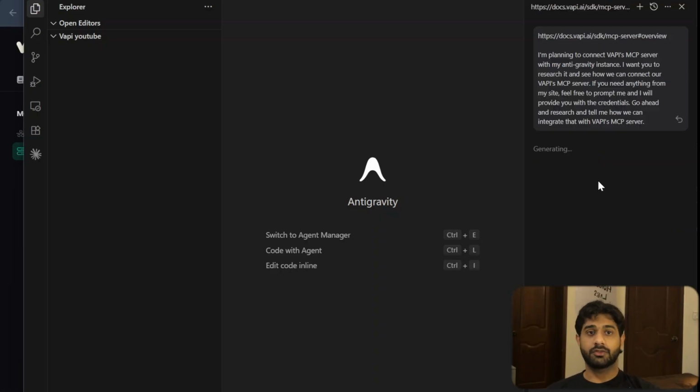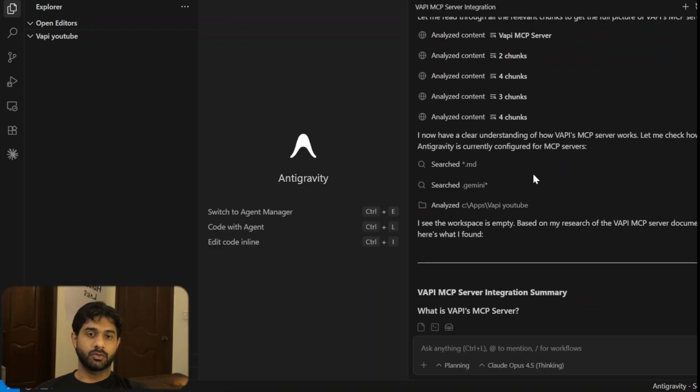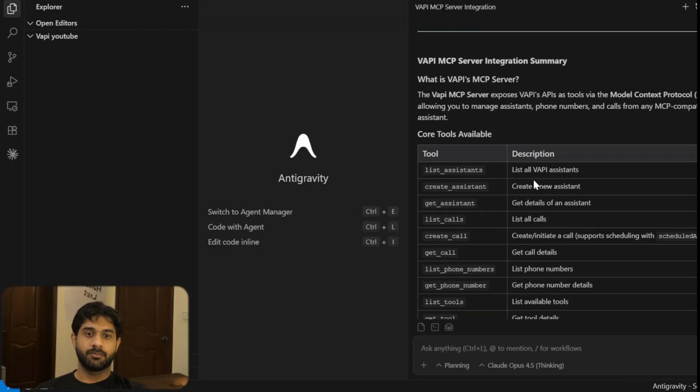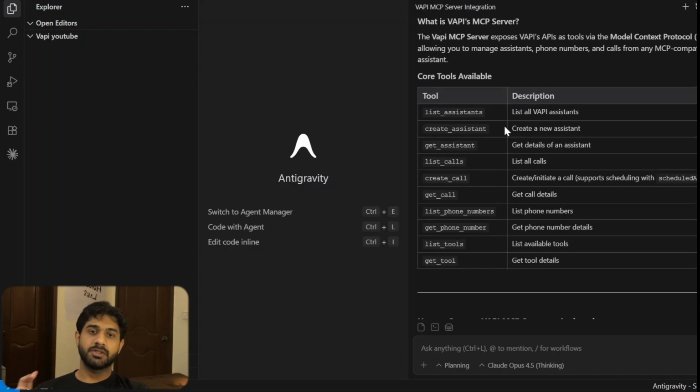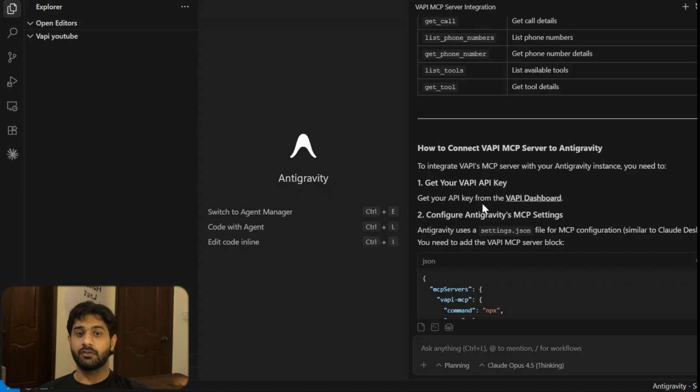It's going to go off, run, and do its own research. Once it does that, let's see what it proposed. Okay, it did its own research and came up with a plan. So, the core tools available within an MCP server. An MCP server can connect to various tools and it can call tools based on your desired outcome. So it can list assistants, create assistants, and get assistants. You can see there are a lot of tools it can call, and some of them do fall into the functionality that we wanted.